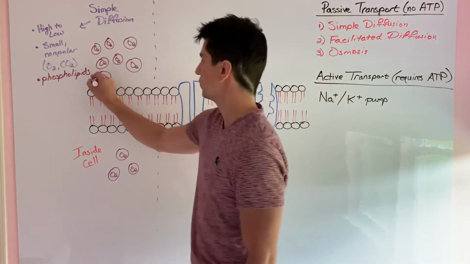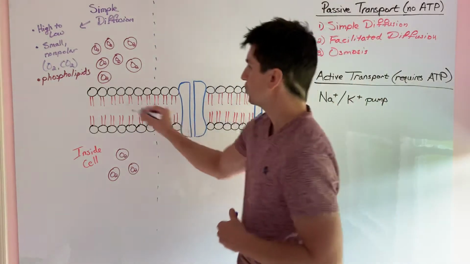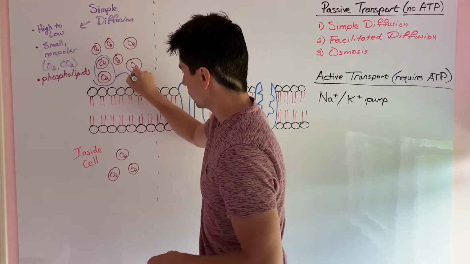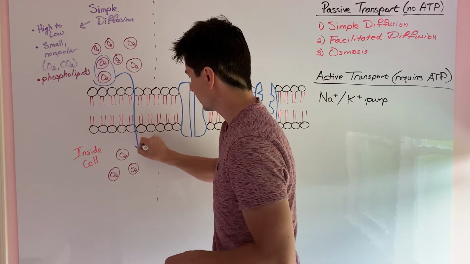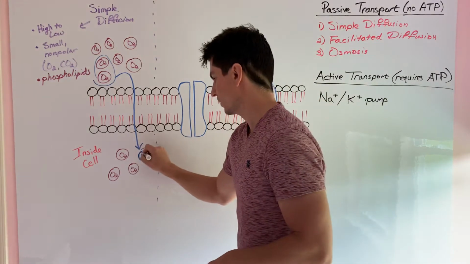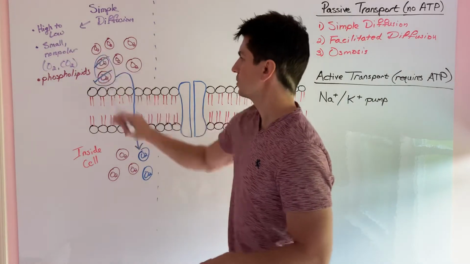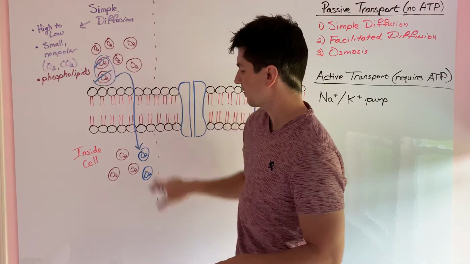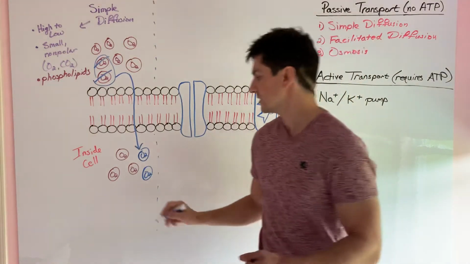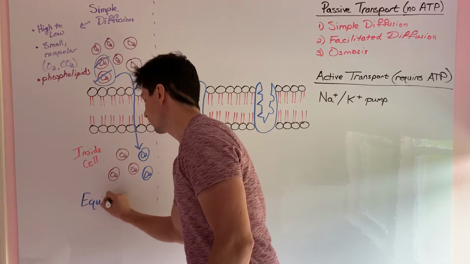So what we're going to do, let me get a different color here. We're going to take 2 of these ones right here. And we are going to go right through the phospholipids and bring them over to this side, okay? And then when we do that, there's our 2. They're no longer here. So now I have 1, 2, 3, 4, 5 on that side, 1, 2, 3, 4, 5 on that side. Once we have 5 on each side, we have reached something called equilibrium.